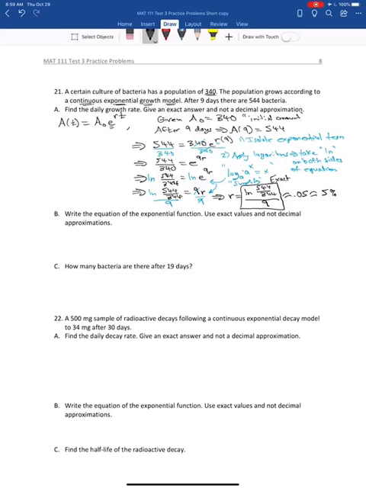So that's your rate, your daily growth rate. We're trying to find r, which is what we found there. They want it as exact, so we'll leave it in that fraction form. But if they want it written in terms of a percentage or rate, we type it in, get the decimal, and convert it over to a percentage. So that's a 5% growth rate in this continuous model. All right.